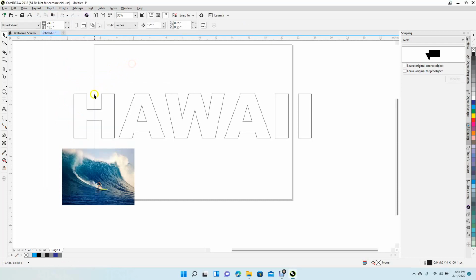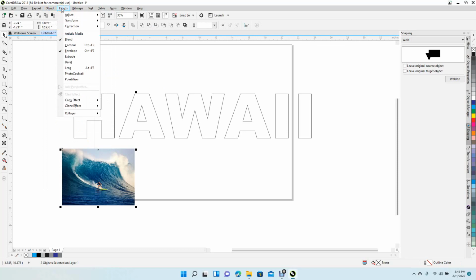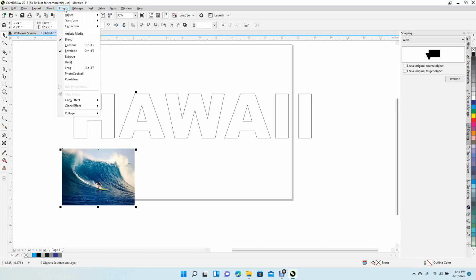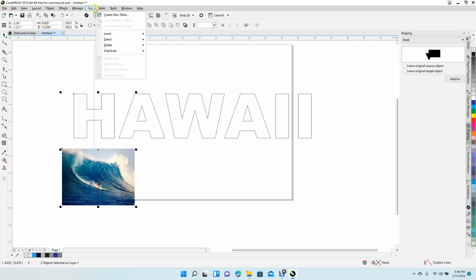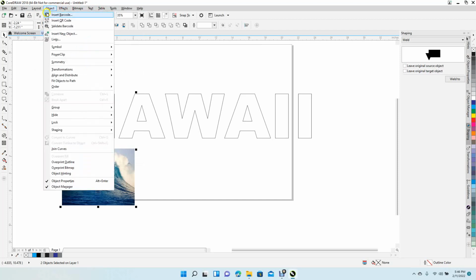Okay, now you'd have to click on this piece and this piece together. You come up here to objects. Let's see where my power clip is. Effects. Where did my power clip go? Down there, join shaping.